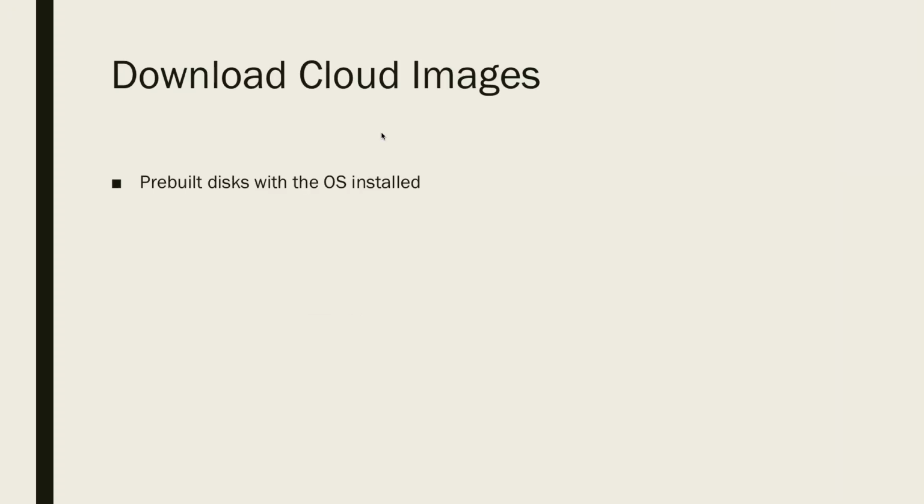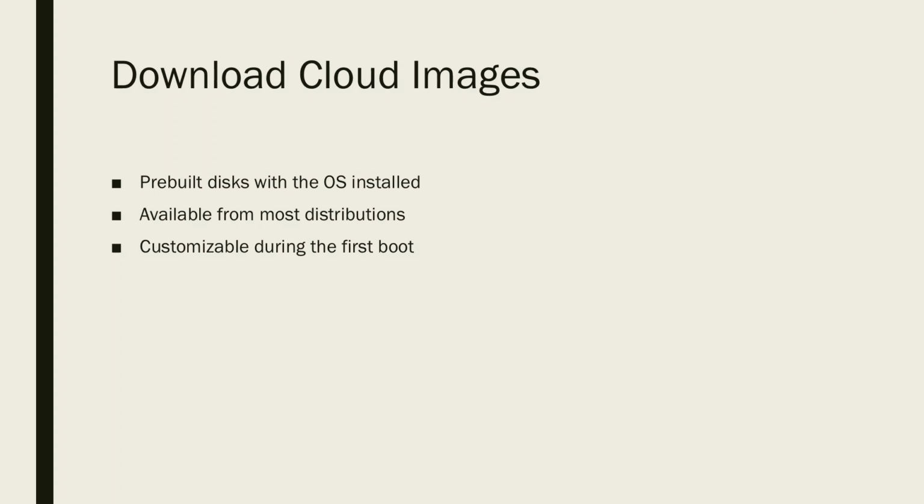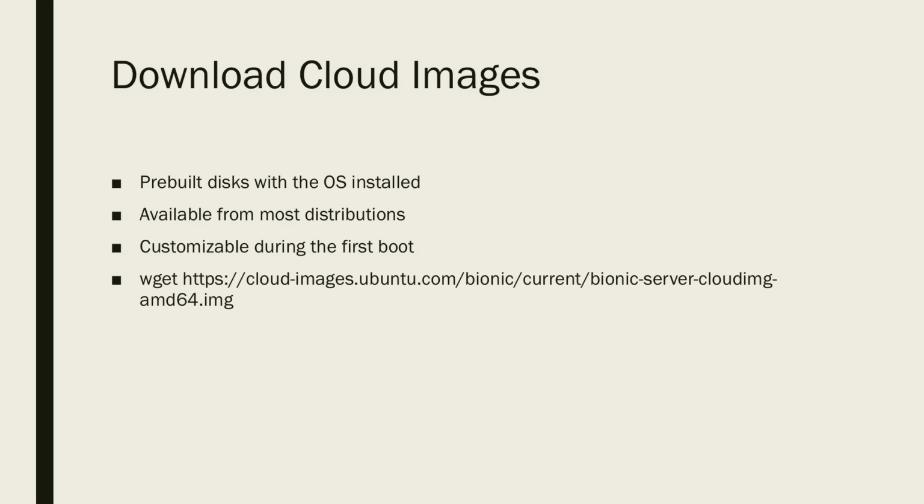As we then continue, we can go through and look at downloading cloud images. So pretty much the first thing that we want to be doing, once we've got it up and running, is to get an image that we can use. So they're available from most distributions. They can be customizable, and we'll look at that later during their first boot. And then we've got some downloads here.